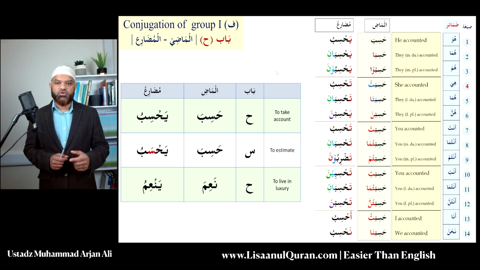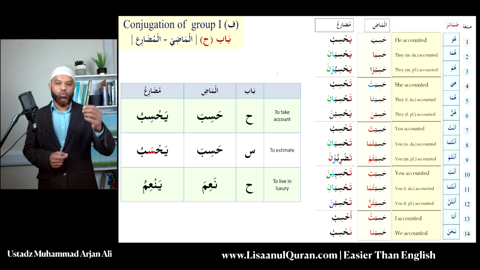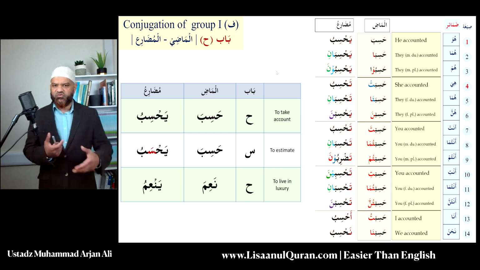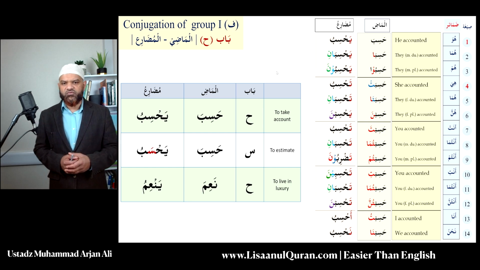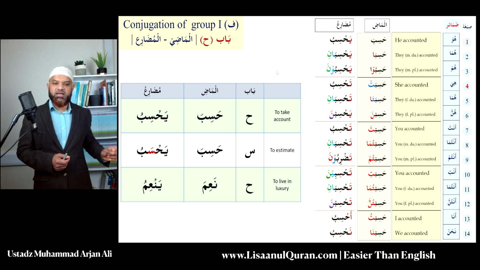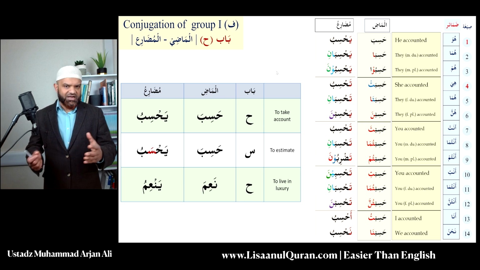Even in the Quran, as I mentioned, only one verb is there as far as I know, and it is with a weak letter. So we'll cover them later, inshallah. But in standard Arabic, you will find 30 odd verbs that will follow this pattern only. And one example is given here for you at the bottom, which is na'ima yan'imu. So inshallah, this knowledge will help you with Arabic in general.